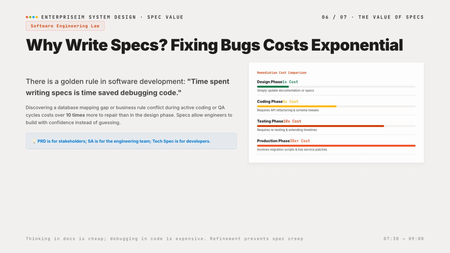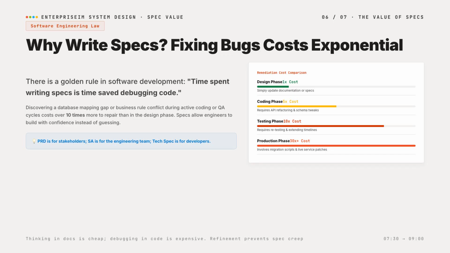The first layer, product requirements, ensures all stakeholders share an identical understanding of what to do. The second layer, system analysis, translates requirements into architectural decisions, ensuring the technical solution supports business goals. The third layer, technical specs, turns analysis into actionable blueprints, allowing the dev team to execute directly.